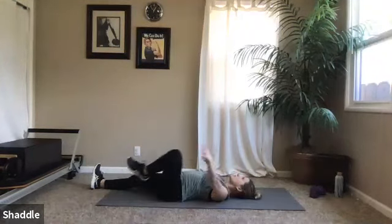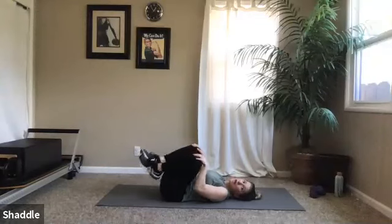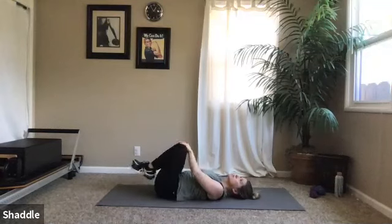Release, hug your knees. My knees come in and I'm gonna hug them in as tight as I can do it. So do so for you. And then loosen up your grip and then draw circles with the knee. Good. So I'm making this like little oval shape with my low back, loosening it up. Switch direction of the circle. Excellent job.